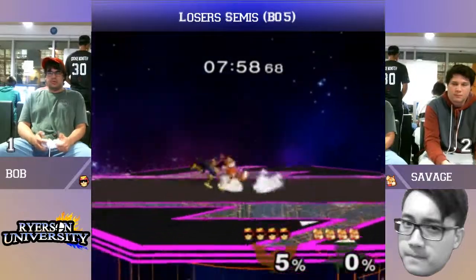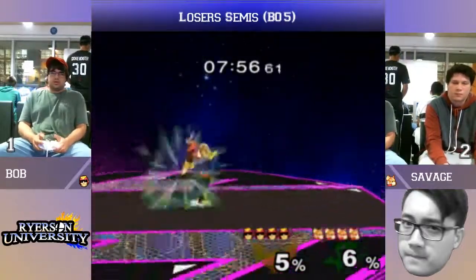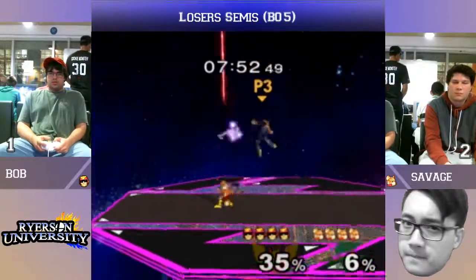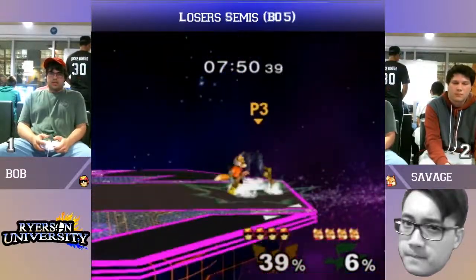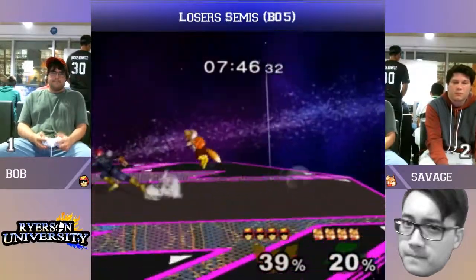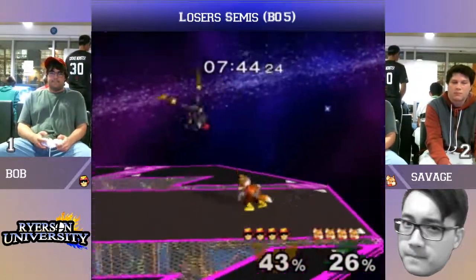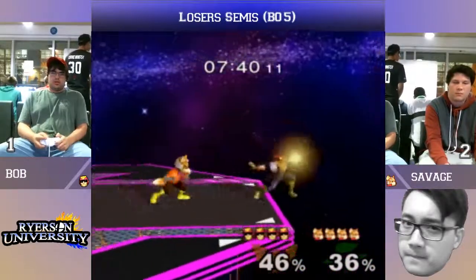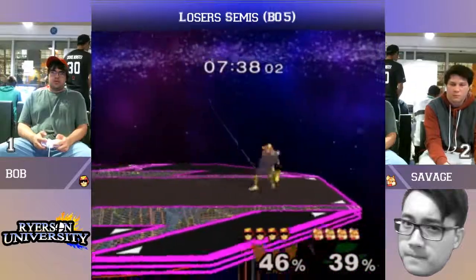I think this is pretty good for Savage, like extra good for Savage, just because he recognizes that Bob isn't hard reading him correctly sometimes, so he can get a free escape right here, right? Let's see. I feel like Tyler's trying to pressure him more. Yeah, he definitely needs to in situations like this. Missing the fastball there.